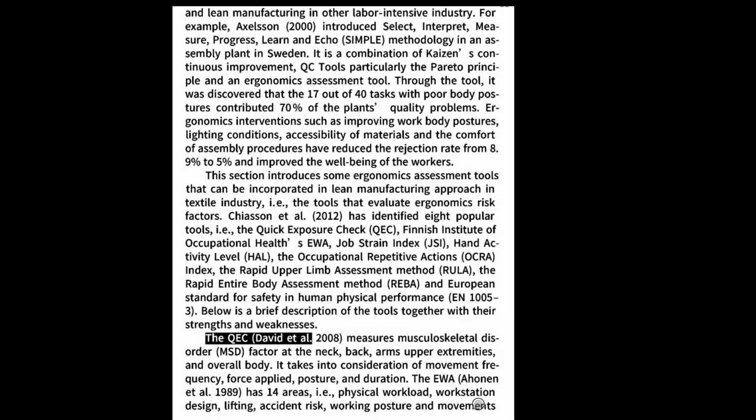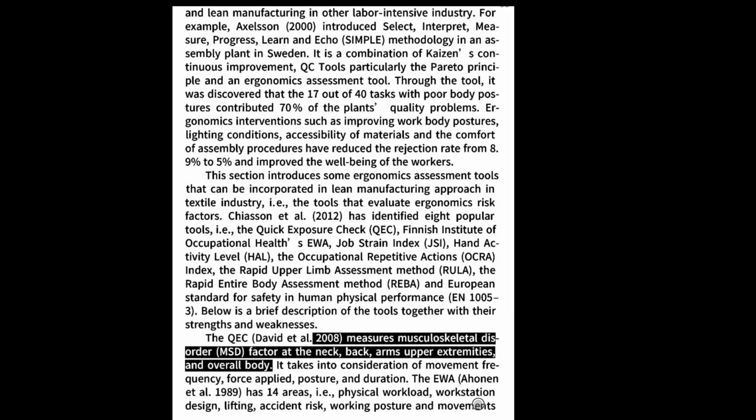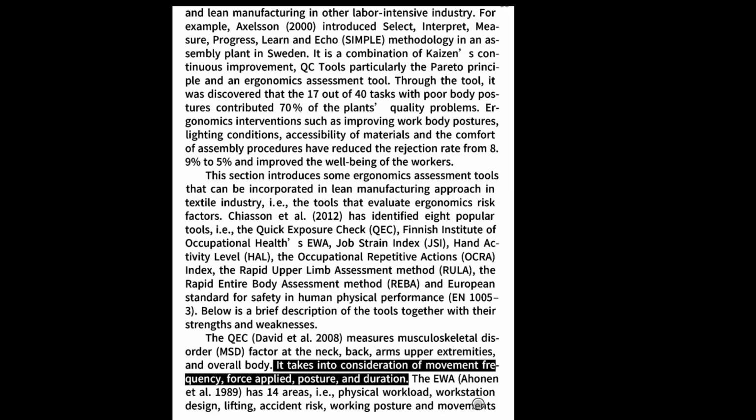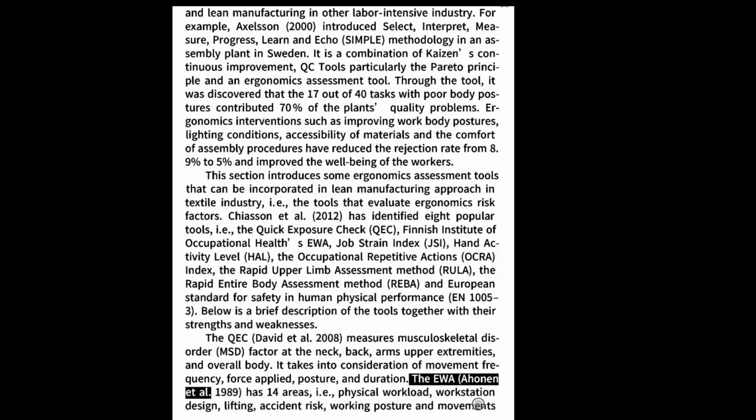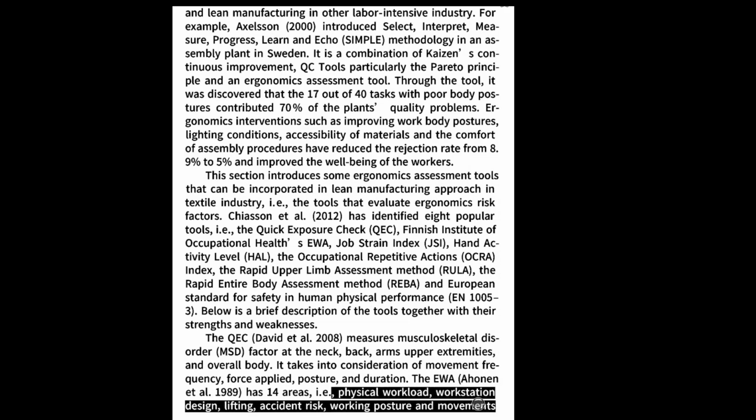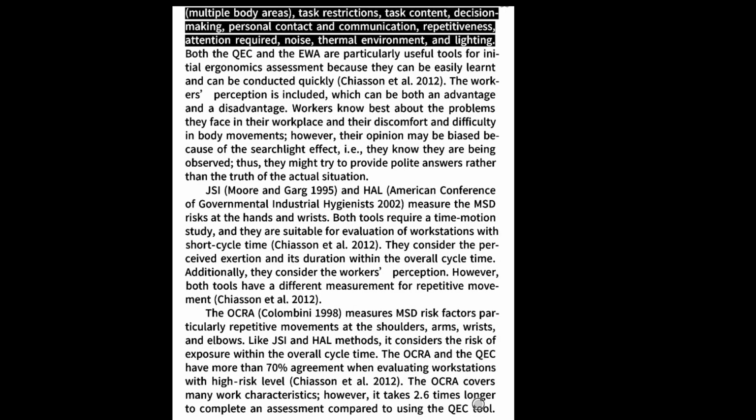The QEC, David et al. 2008, measures musculoskeletal disorder, MSD, factors at the neck, back, arms, upper extremities, and overall body. It takes into consideration movement frequency, force applied, posture, and duration. The EWA, Ahonen et al. 1989, has 14 areas, i.e., physical workload, workstation design, lifting, accident risk, working posture and movements, multiple body areas, task restrictions, task content, decision-making, personal contact and communication, repetitiveness, attention required, noise, thermal environment, and lighting.